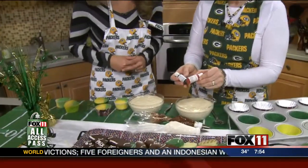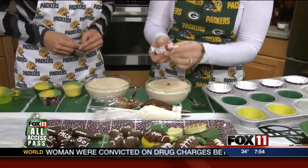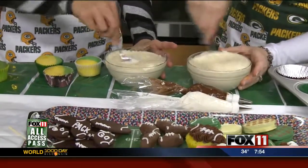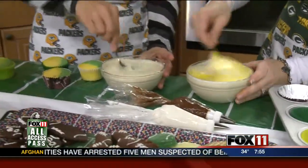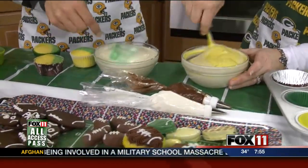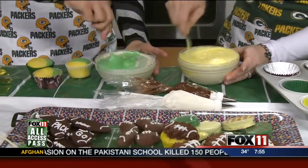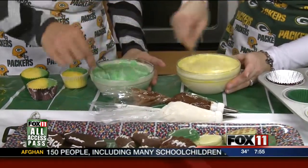These are concentrated food colorings, and they're very different than the ones you just get in the grocery store. They're a gel-based coloring, so you just need a drop. We're going to do just a little bit of coloring — this is just the regular white cake mix. Seeing that green and gold — that color looks orange there and then yellow there, that's crazy. I actually used whole eggs, so the batter has a little bit of a yellowish tint, which for the colors we're doing, that's fine. But if you were doing other colors, you could just do the whites and it wouldn't affect your coloring.